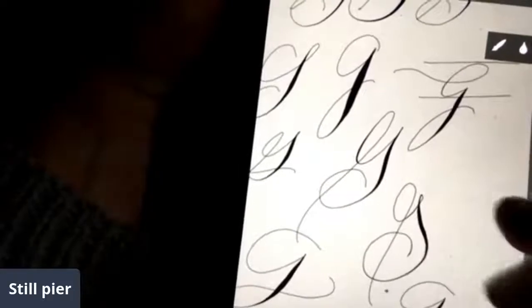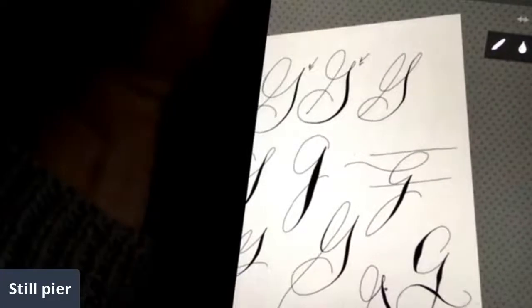Anyway, there's ways to play around with shading to make this line seem more important by applying pressure there. That does not work. It's calling attention to itself too much down there. Bad one. G. Okay, H.